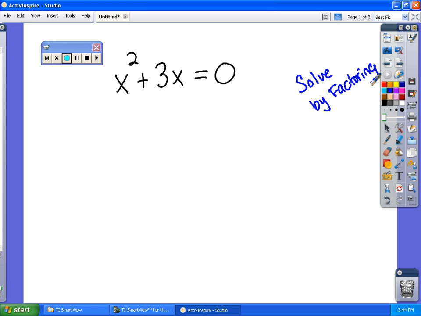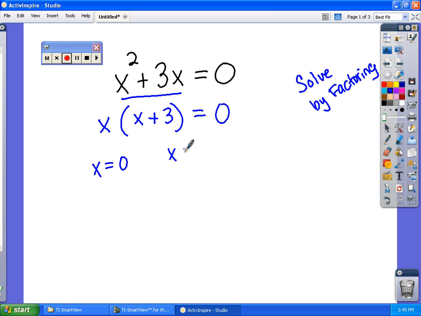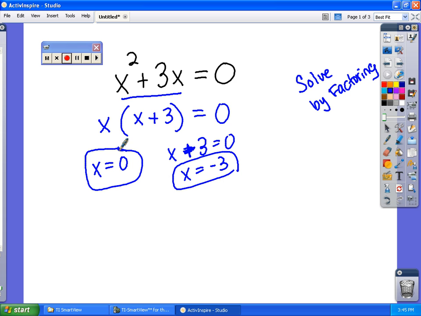So in the last chapter, if I asked you to solve this equation, what I'm asking you to do is find out what x is. Well, we learned how to solve this because it equals 0. So we're going to solve it by factoring, and here you can find the greatest common factor, which is x, which you factor out. And now you have x, you could set each equal to 0, and you get your two answers, which are 0 and -3.